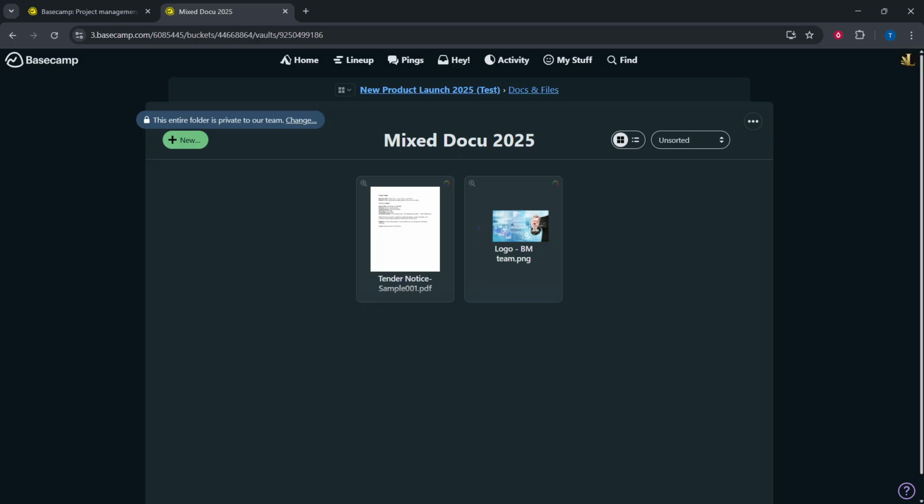Restoring your items will ensure all your important data remains accessible and organized. Keep in mind, staying on top of your permissions and understanding your account structure will save you time and prevent issues down the road. And there you have it. By following these steps, you can efficiently restore deleted items, allowing you to keep your projects on track without missing a beat.